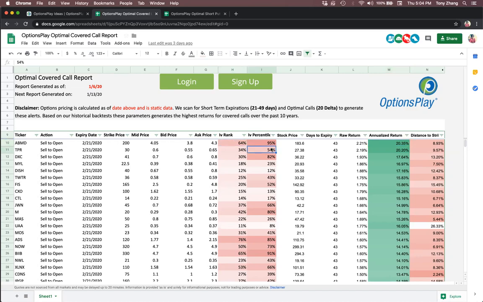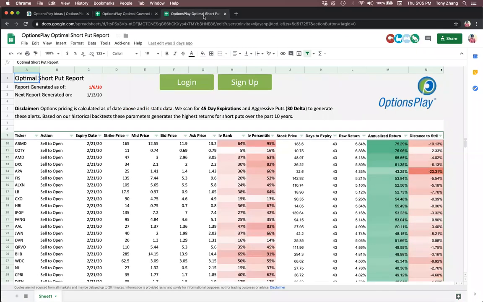For those of you that want to use those types of metrics to help you find opportunities, you can use this report in so many different ways, but really think of it as a reminder to tell you after options expiration on Monday, that's when it's time to start generating yield. And we've built reports for you to help you find what is the optimal expiration date and strike price.